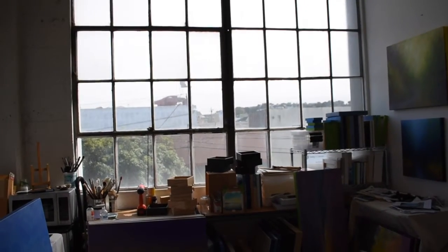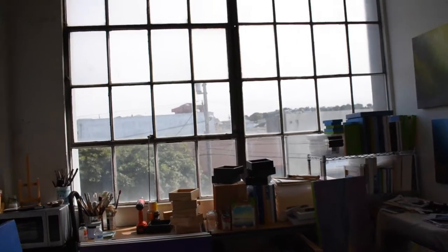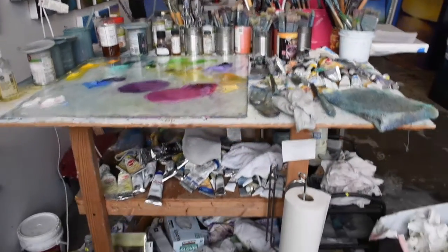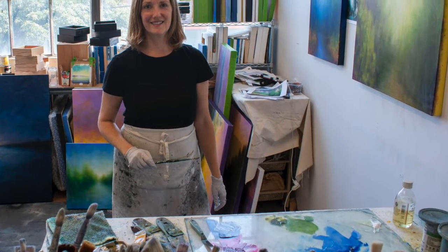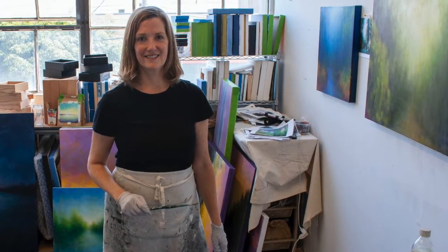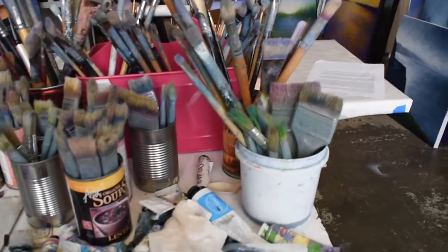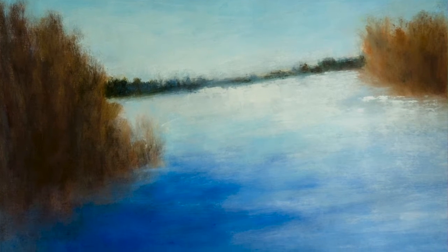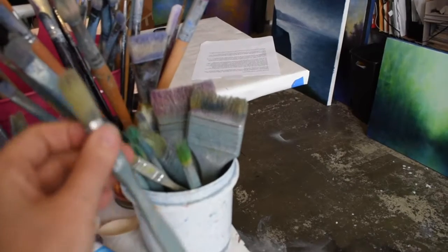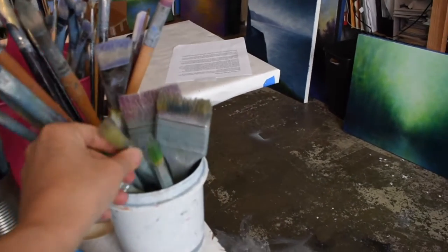It has great northern light that is perfect for painting. I've had this painting cart for almost 20 years. It's traveled with me from New York to San Francisco. I use hardware store brushes — those are really my favorite tools. I have all different sizes that I like to use, from the smallest ones to the really big ones.